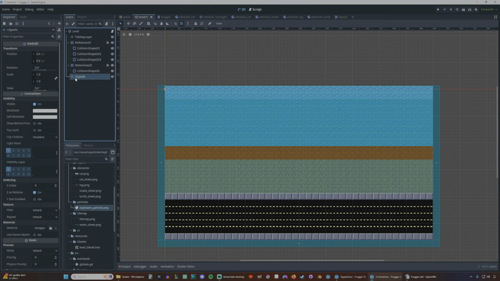So let's come to obstacle turtle here. And let's create 2 timers. Timer and Control D to duplicate that. We'll have a submerge timer and a re-emerge timer. And let's put those up at the top here. Access both of those as a unique name.